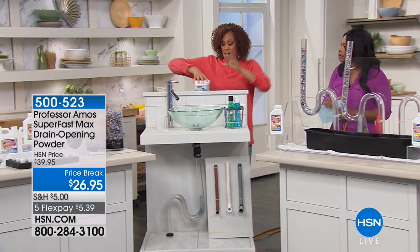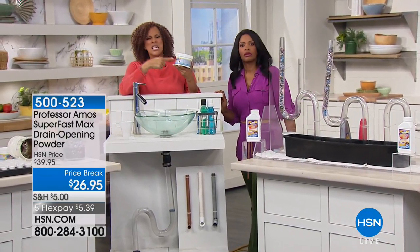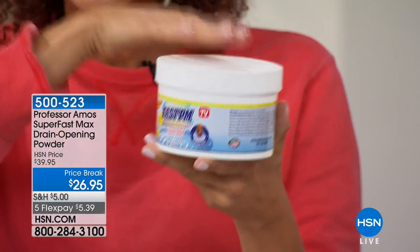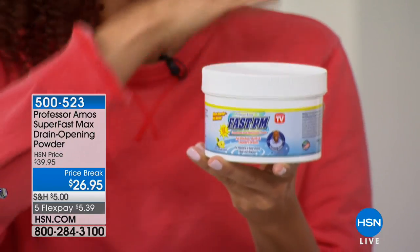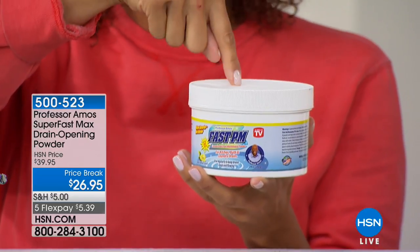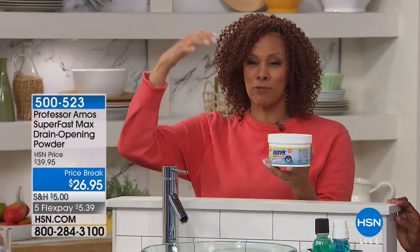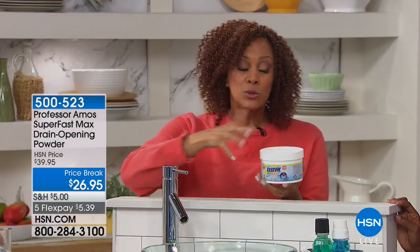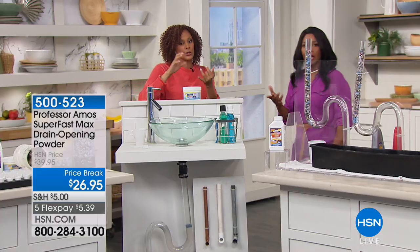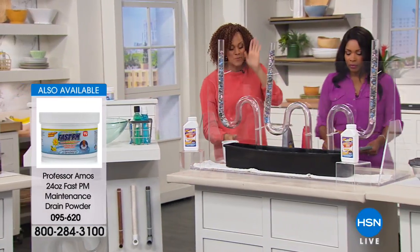I love that it's safe. This is our preventative maintenance. If you have a dishwasher, garbage disposal, or washing machine — pick this up. Even for your toilets — those are drains. This is a different type of powder that will keep all those other drains open and clear and running smooth. Don't forget about dishwashers and washing machines. You've got dirty dishes, dirty clothes — there's a drain, there's water, it's going to get backed up. Use this and you'll see things working better too.